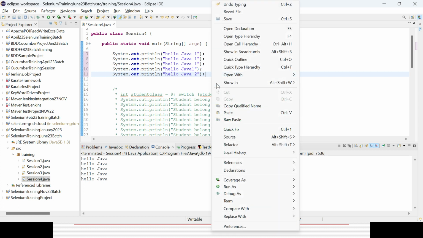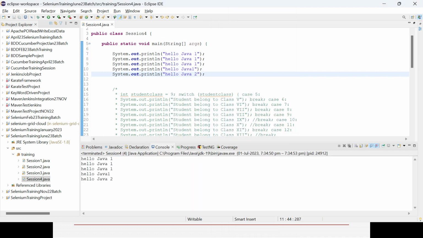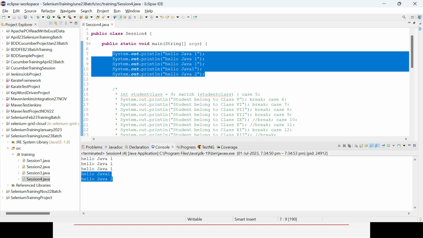So what will the problem be? You want to print hello Java 1 instead of hello Java. Now three lines are coming as hello Java, and these two are not matching, so your test case will fail here. Why does it not match? Because you are doing so many lines of code manually, and that might be a problem. You forgot something, or you misspelled something, which can happen to a human being. So we should not rely on this. In case we need to repeat the same thing, we may forget to update something, or the update might not be correct. So what we'll do is create a method here.